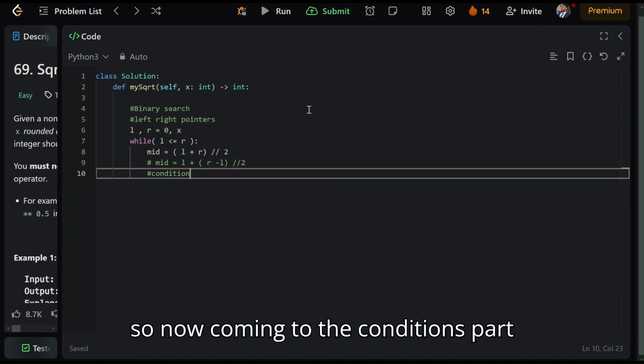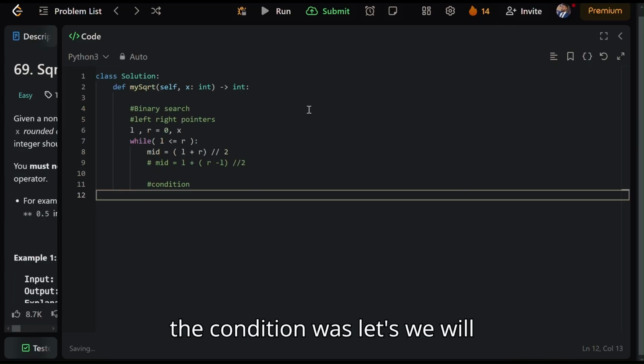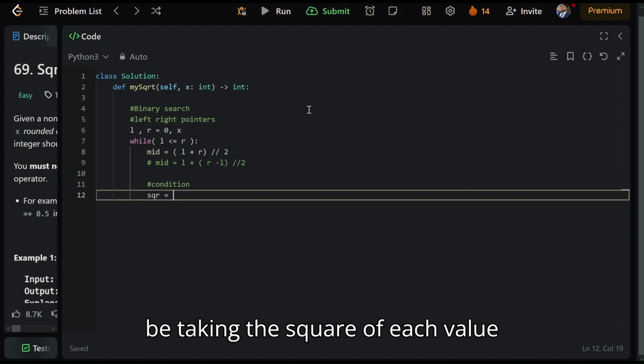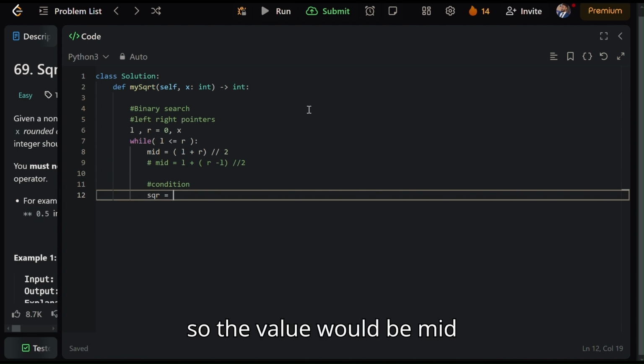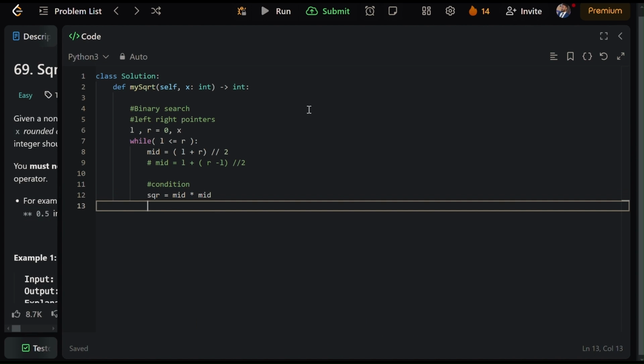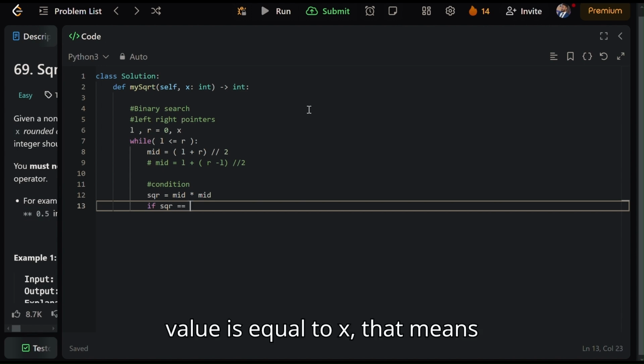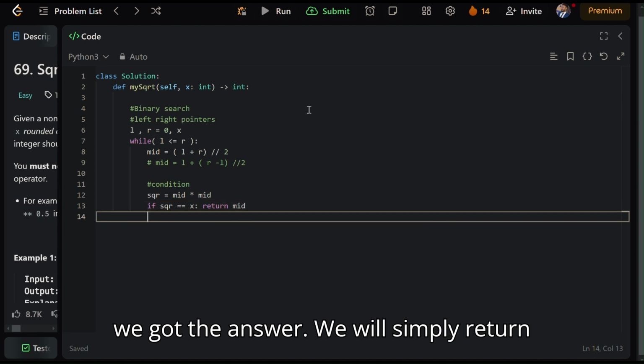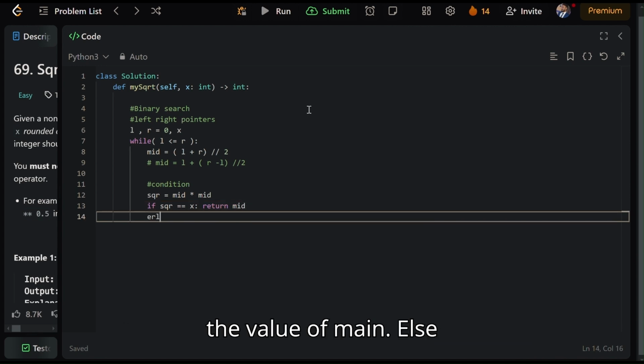So now coming to the conditions part. The condition was, we will be taking the square of each value. So the value would be mid into mid. If our square value is equal to x, that means we got the answer. We will simply return the value of mid.